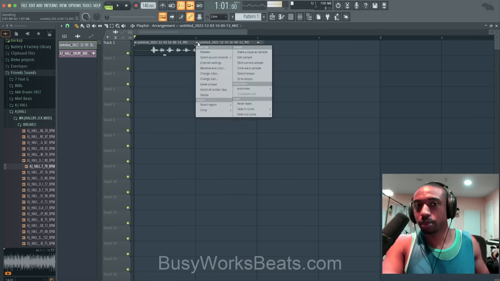Okay, and then what I want to do is only search specific folders. So I can click on a folder and now go to where it says search in selected folder. I can left click this icon and now type in 808. It will only search within that folder. So it won't search your entire database for stuff.